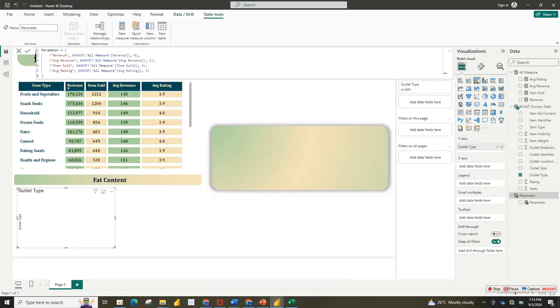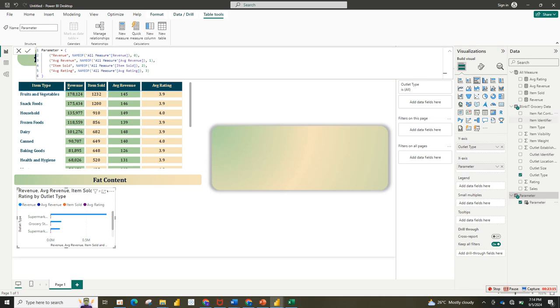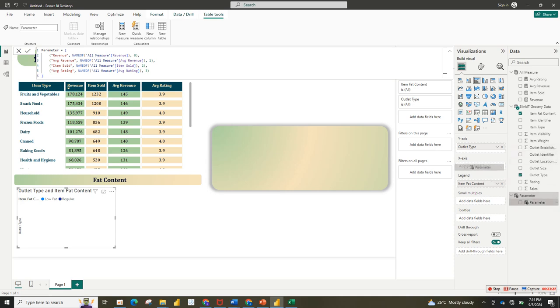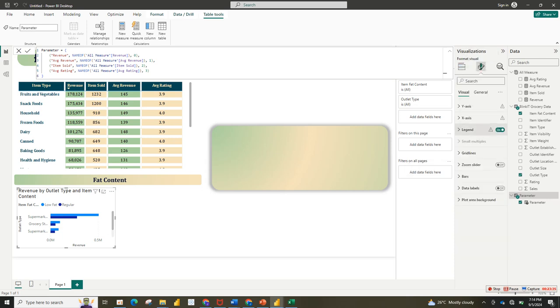Go back, put our outlet type, then parameter to this place, then fat, or let's put fat type first here, then parameter to this place. So we have that. Now we just need to format to the color that we are using.